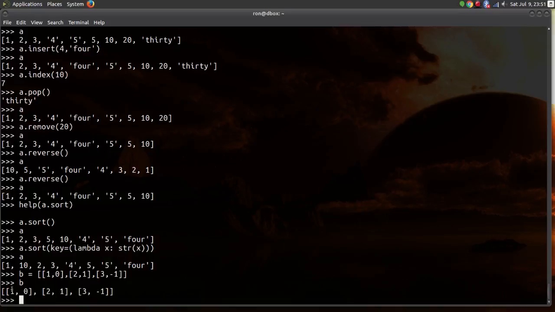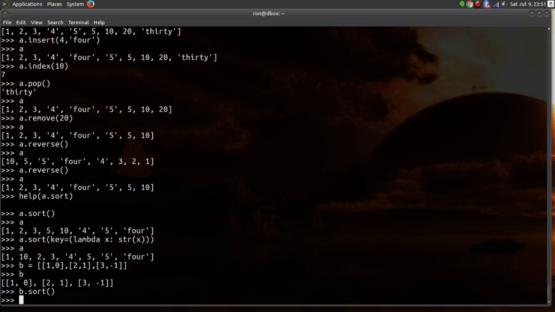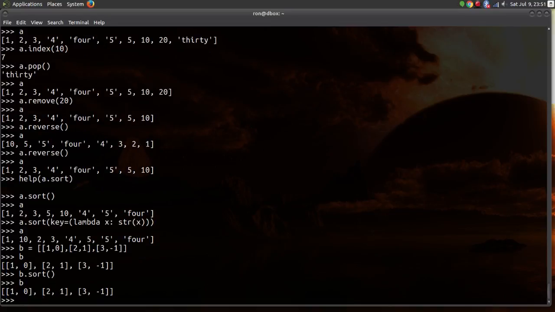So if I wanted to sort this, and I just did a b.sort, it's a little confusing as to how it's actually going to function. So what did it do? It basically did it in the order that it is in. Probably because, I'm going to guess, it looked at this first element. What we could check out, we could redo our list here, and let's do a -1, 5.